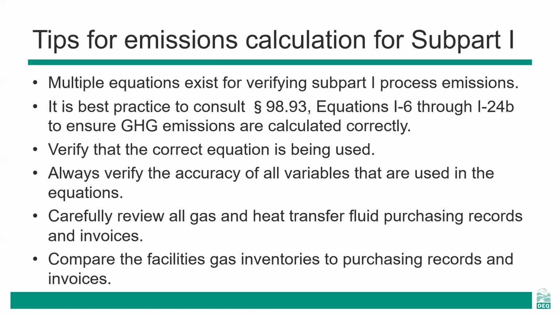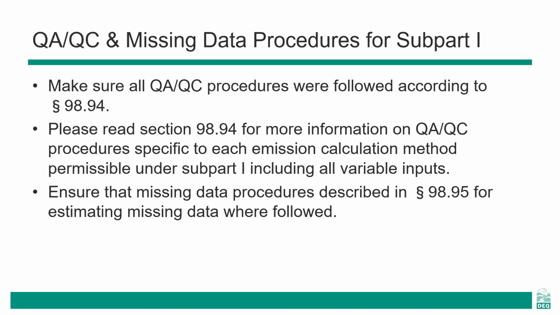Verifiers should review all gas and heat transfer fluid purchasing records and invoices and compare them to the facility's gas inventories. In the event of missing data, it is important to follow the procedures outlined in 40 CFR 98.95 for estimating missing data. This ensures that any gaps in the data are filled accurately and in compliance with the regulatory standards.